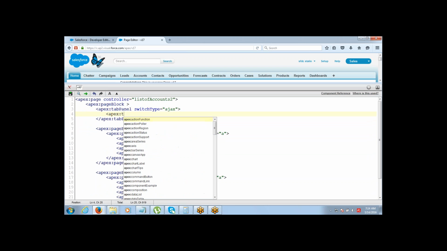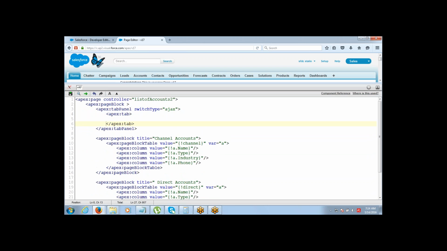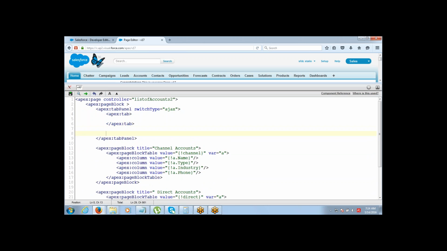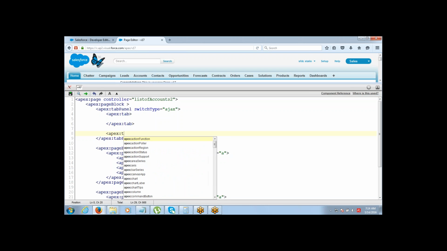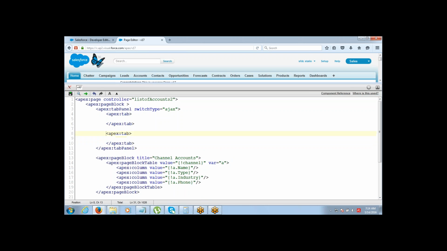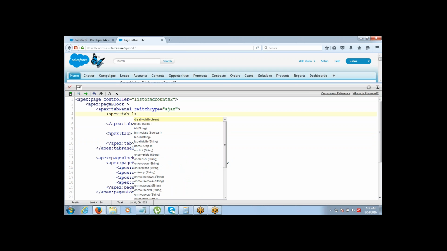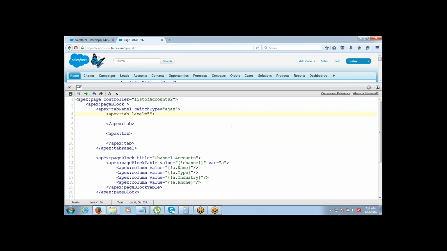Inside the tab panel, we will create the tab. Label the tab as customer channel.